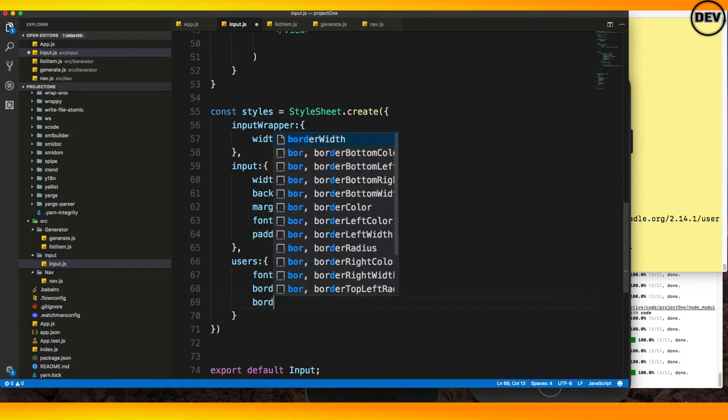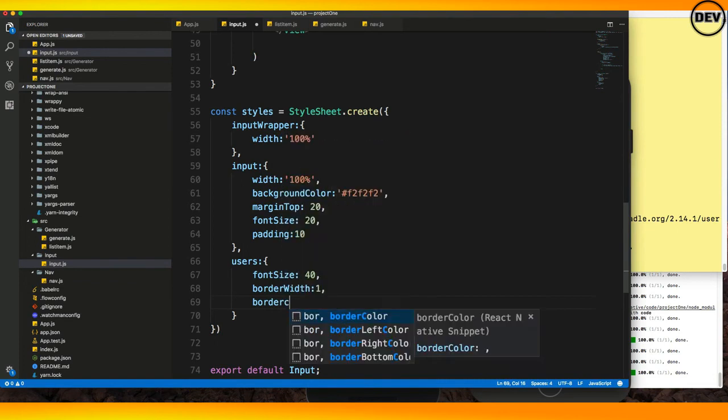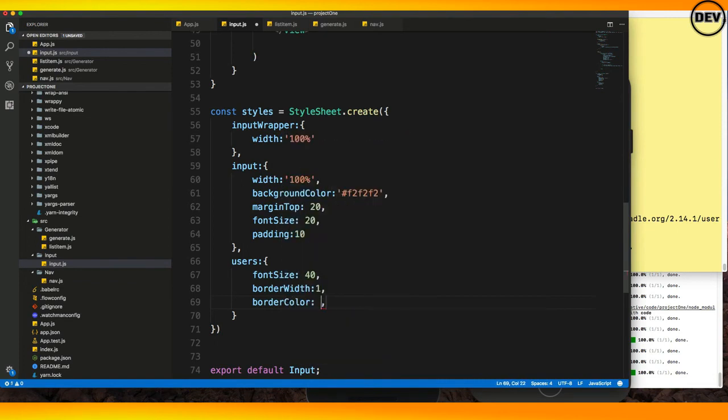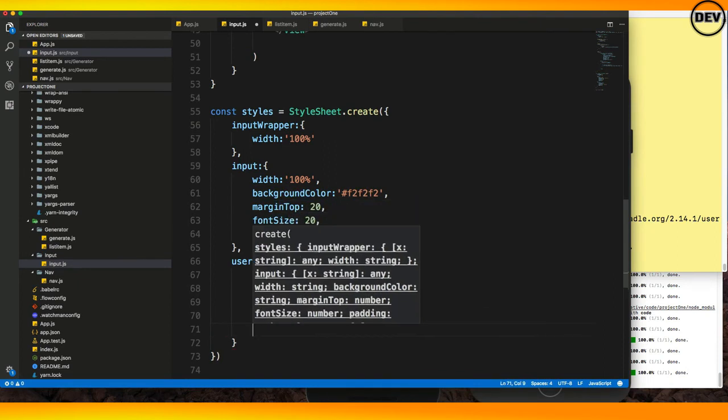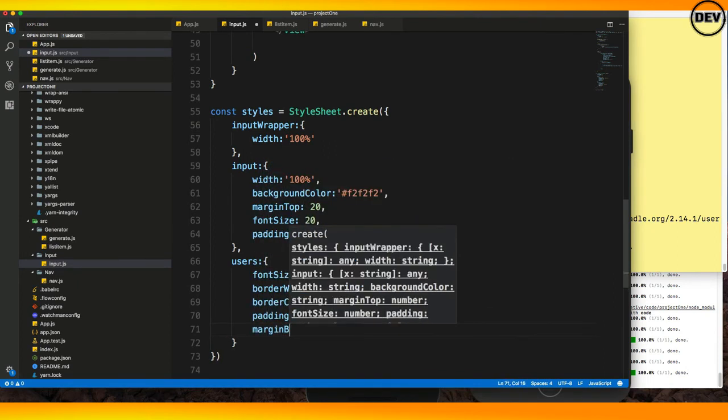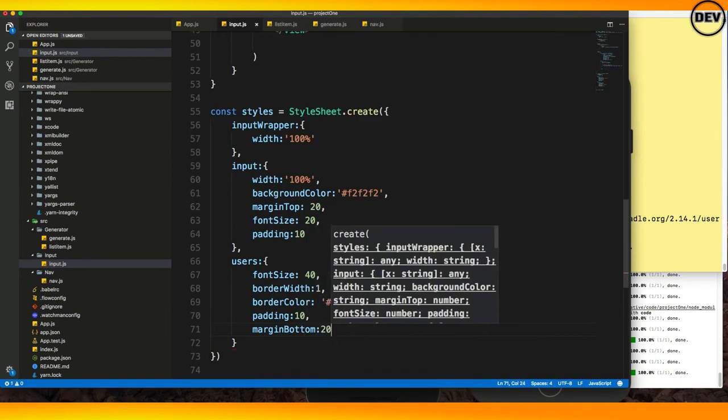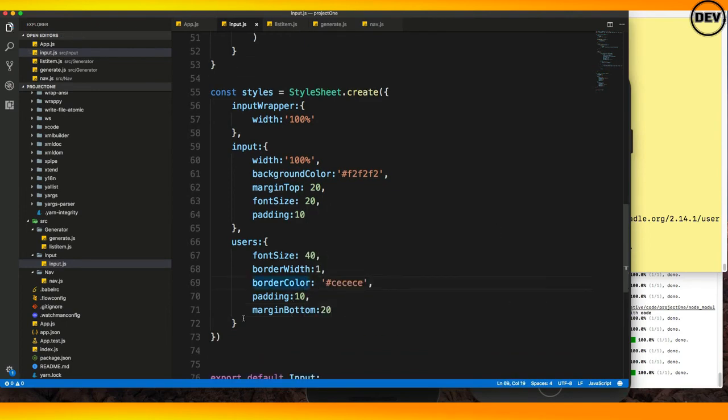So I'm going to say border color, and not red. Maybe, I don't know, CE, something gray. CE. Oh, let me make it. There we go. CE. Very good. Comma. I'm going to be adding a padding, and then maybe a margin bottom of 20 pixels. Okay, this will look nice.